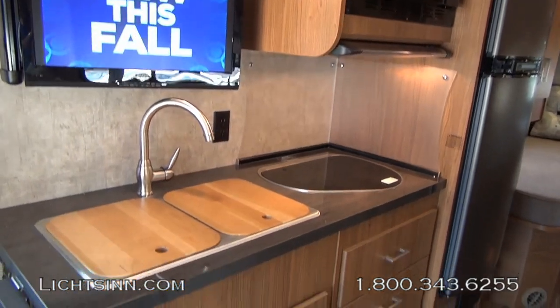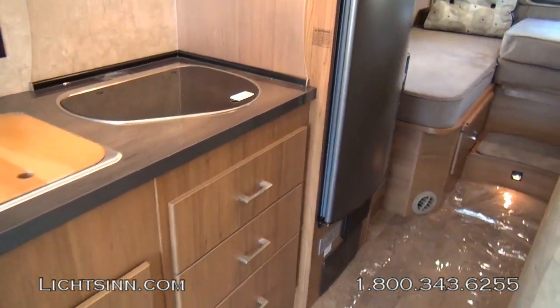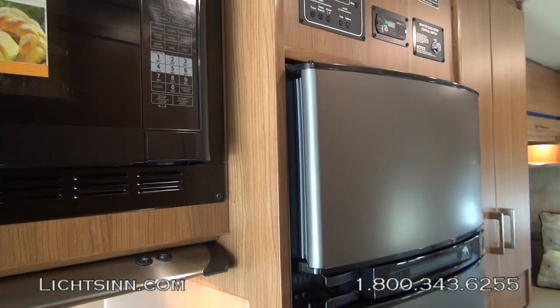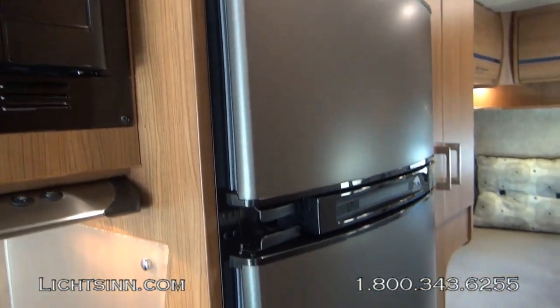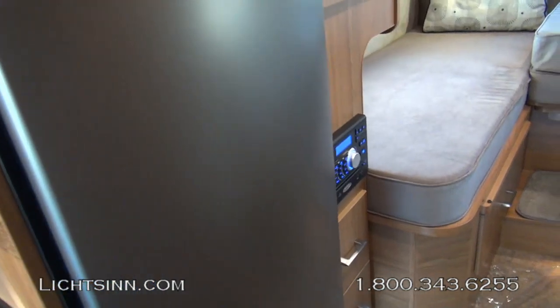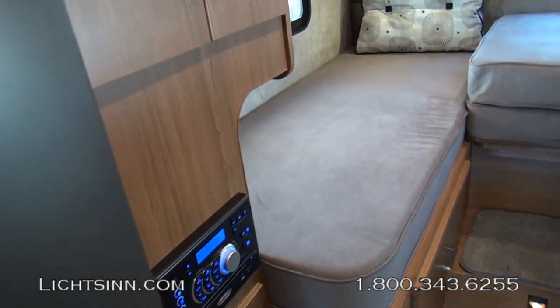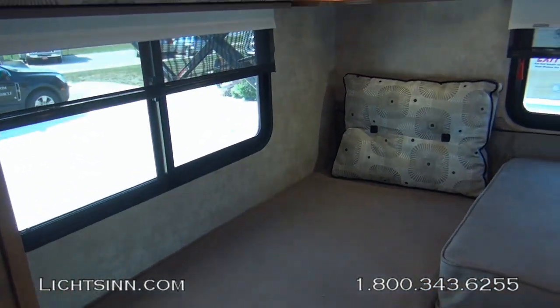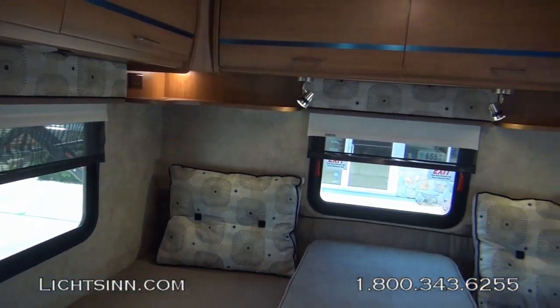A nice large inline galley with a high definition television that swings away from the wall. Beautiful contemporary Aosta Cherry cabinetry. Here you'll see a glimpse of the European styled true double door refrigerator. To the rear of the coach, you see twin beds that convert to a king bed, which really provide an expansive amount of storage underneath each of the twin beds.